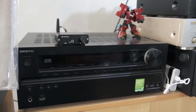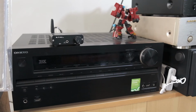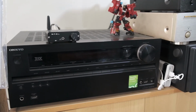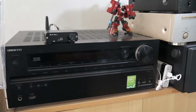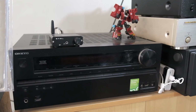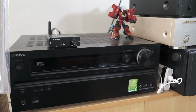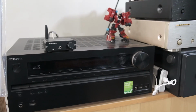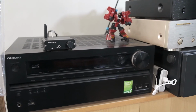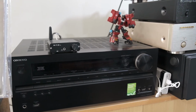So the star of the show of my home theater setup is a very simple old model Onkyo receiver. This is the TX709. It's a 7.2 receiver. This was, I think, launched in 2012 or early 2013. So this is already an old model. It's not Atmos capable, but it does the job for me. I still enjoy it. I'm still satisfied with it.